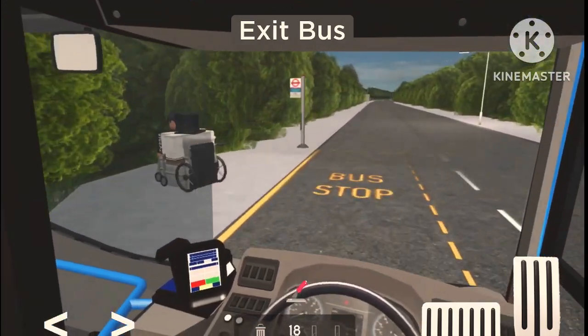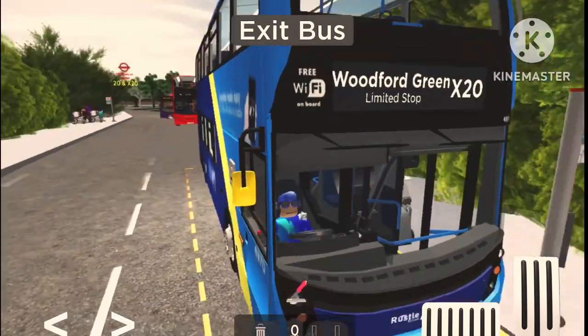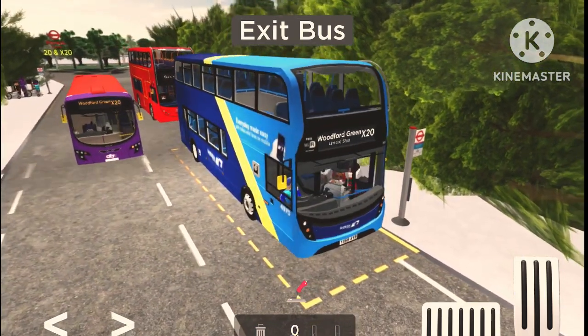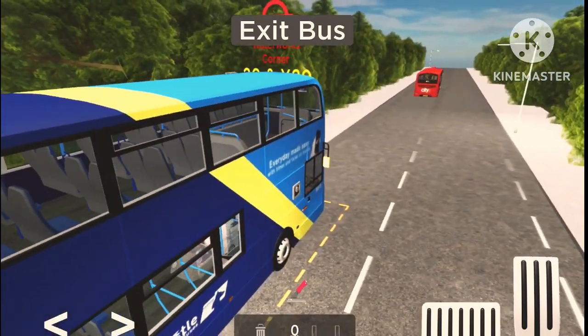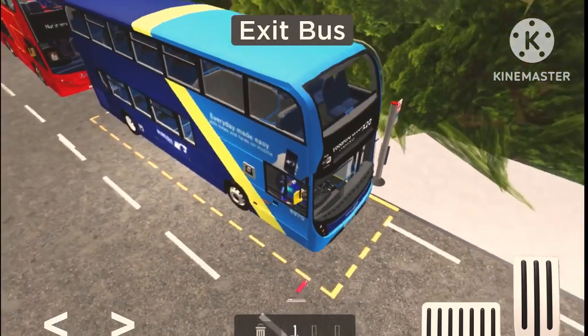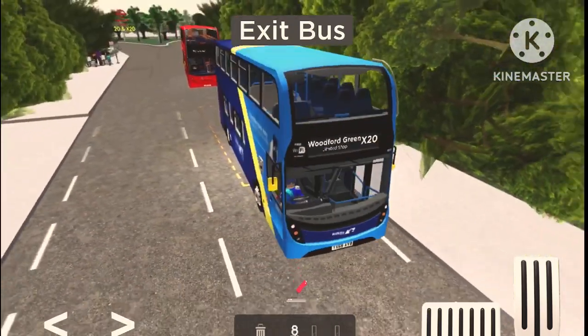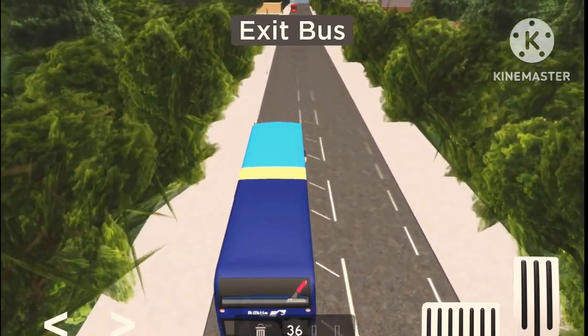So we got some AI passengers that we could stop for. We'll stop here for the other guys to pick up. Yep, I can see Ninja in there on the X20 to Woodford Green in that Urban 2. And then there's a Stagecoach bus behind me. I don't know what he's doing behind my back. And I should have known it was a bacon following me this entire time. Why did I not notice that?